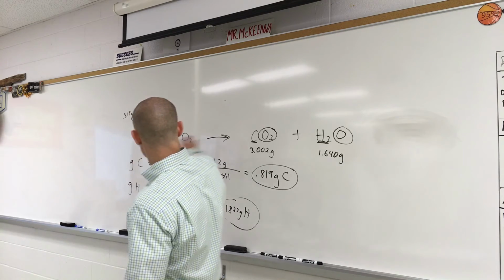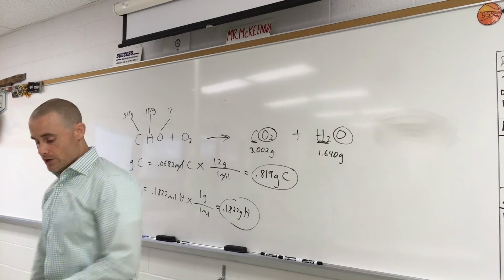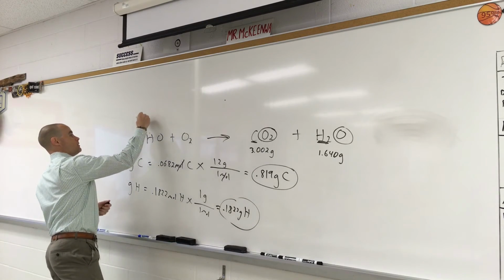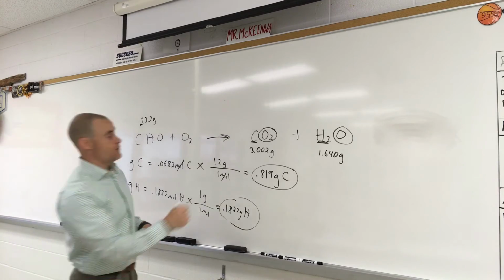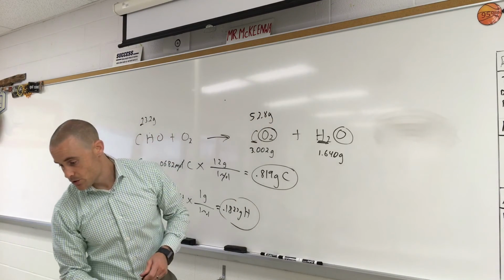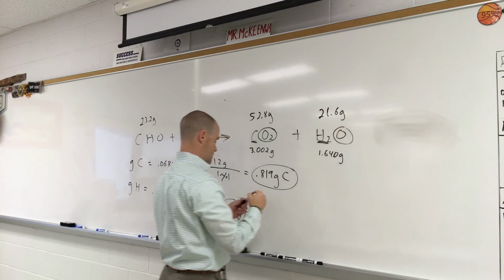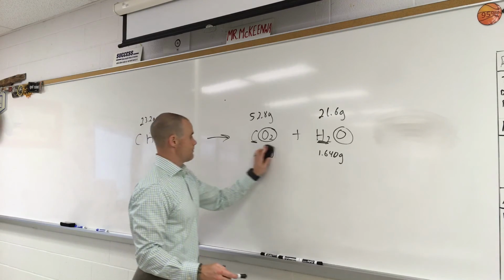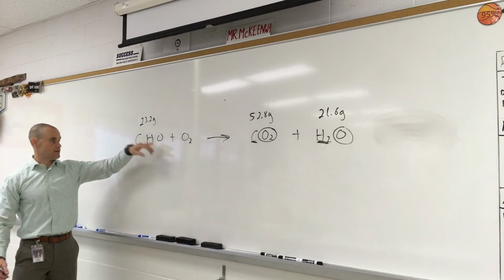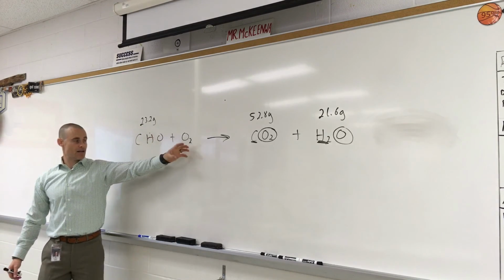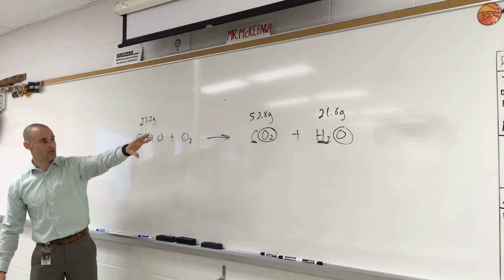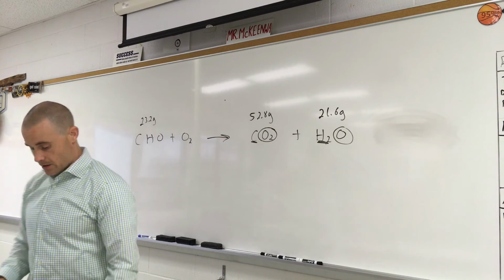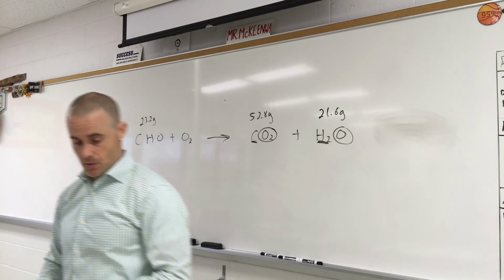All right, now, literally the exact same problem. I'm just gonna read you the new numbers. Your original sample is 23.2 grams. Your CO2 is 52.8 grams, and your H2O is 21.6 grams. Find the empirical formula. The exact same problem. You take a sample of carbon, hydrogen, oxygen, burn it in excess oxygen. Remember, it has to be excess. All of this is consumed. Here's your original mass. That's the mass of your two products. I'll give you like 5 minutes, so work fast because we got to get going.